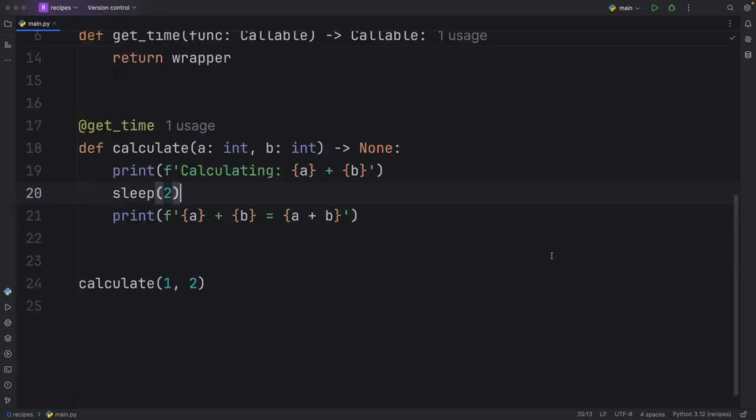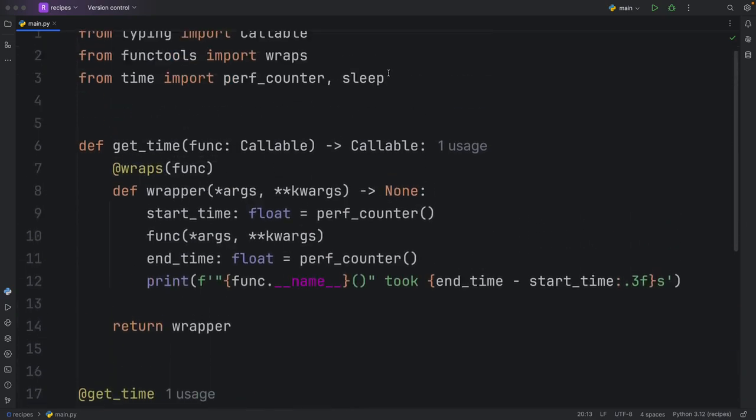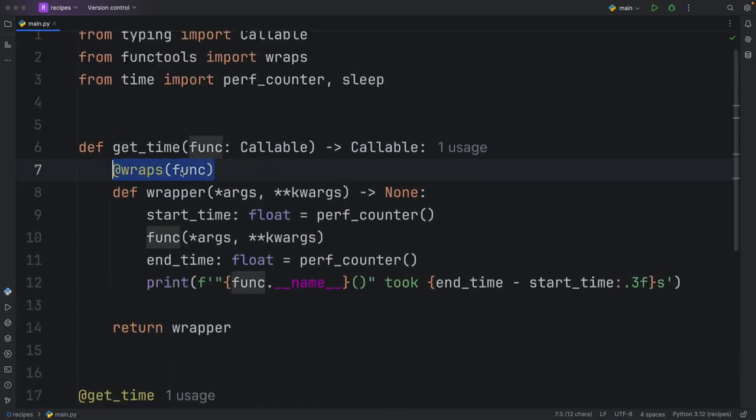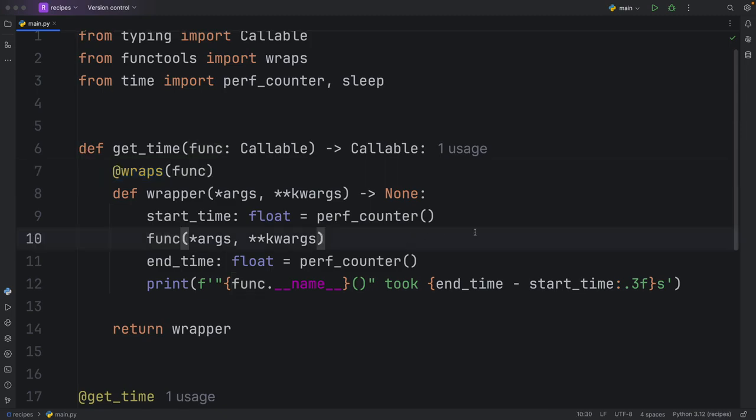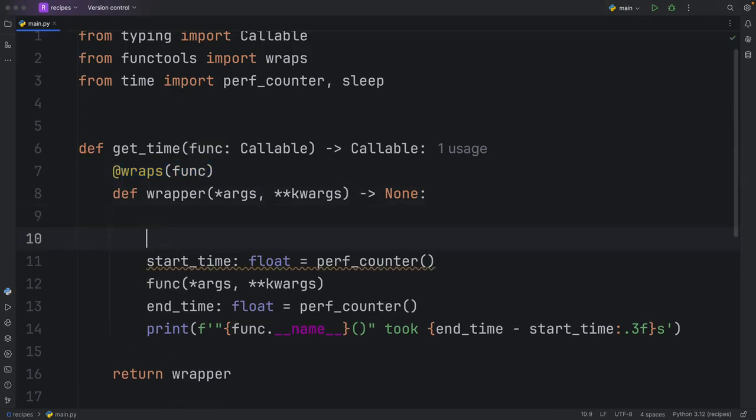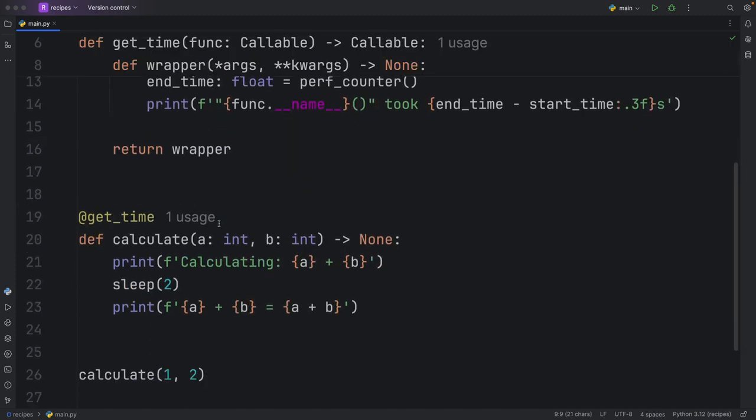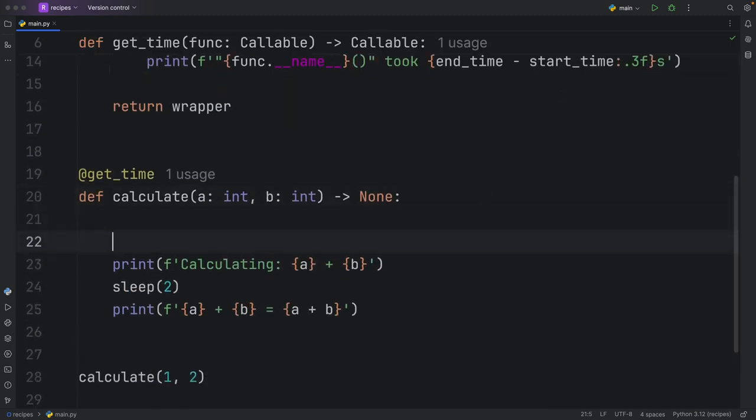But there's one last thing that we have to cover because earlier I told you that it's incredibly important that we use the @wraps decorator when we are creating a decorator. And it's not something that's completely obvious when you start creating your very first decorators. But to demonstrate what this does, I'm going to create some doc strings. And the first doc string is going to be placed inside the wrapper. And we're just going to call this wrapper __doc__. Then we're going to copy this and paste it also inside the calculate function. So both of these are going to have doc strings.